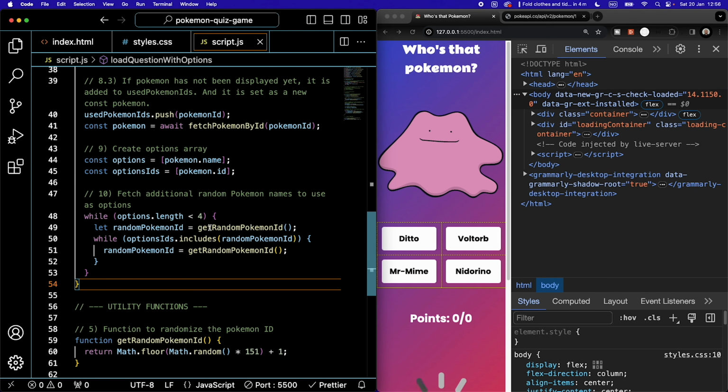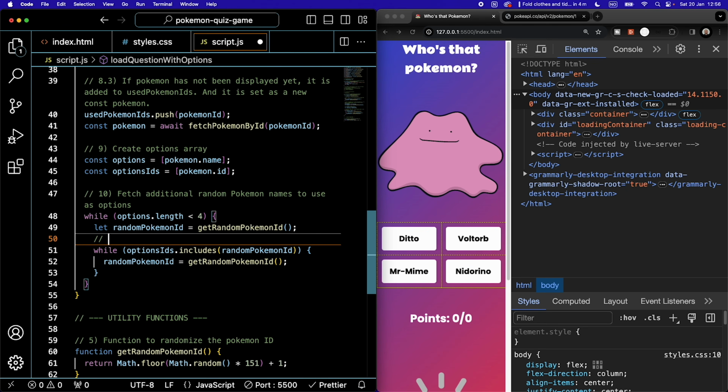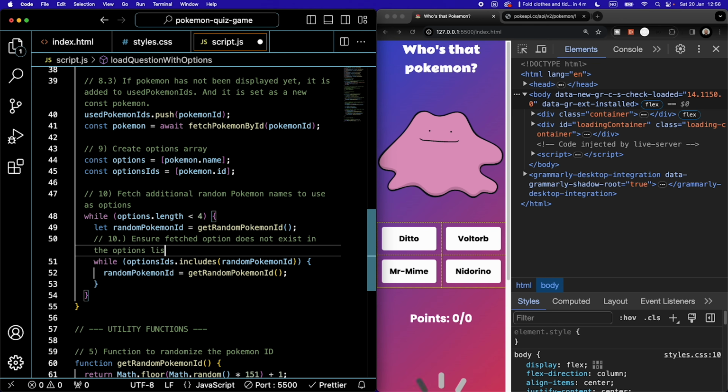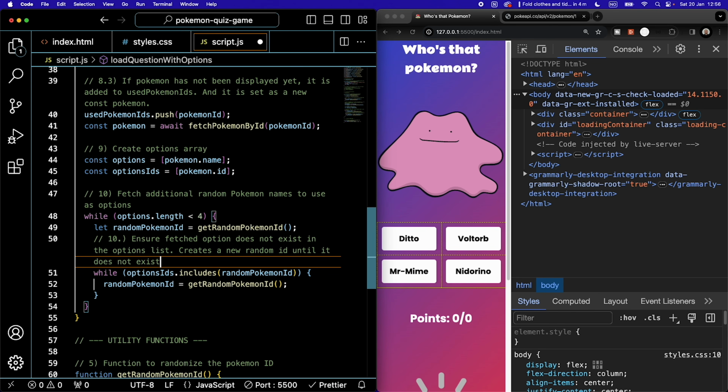So what is essentially going on here is, let me comment that as well, 10.1. We are ensuring that the fetched option does not exist in the options list. So this creates a new random ID until it does not exist in optionsIDs.